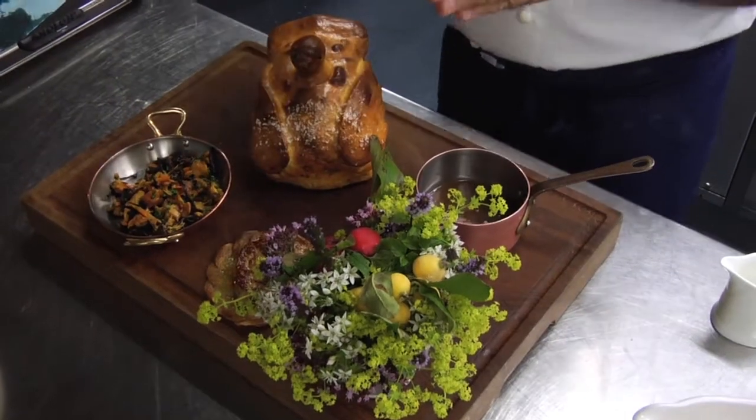Lovely carving by a maître d'hôtel who knows what he's doing can be so beautiful and elegant. Bon appétit.